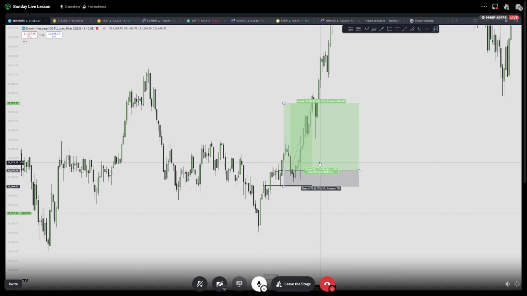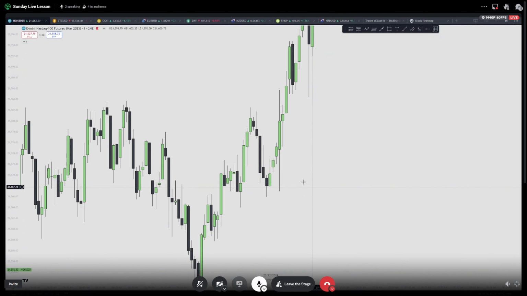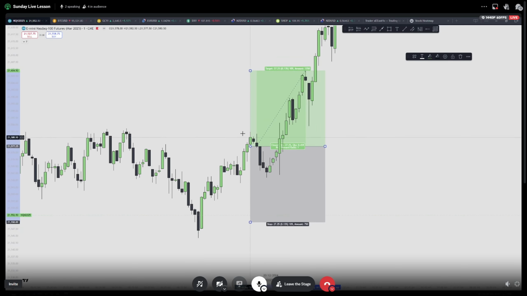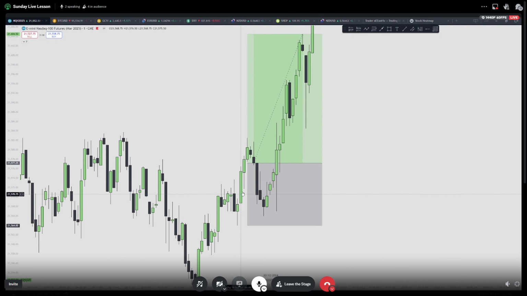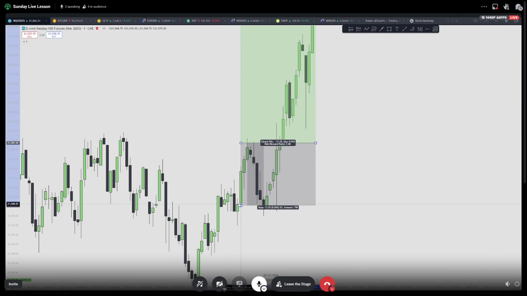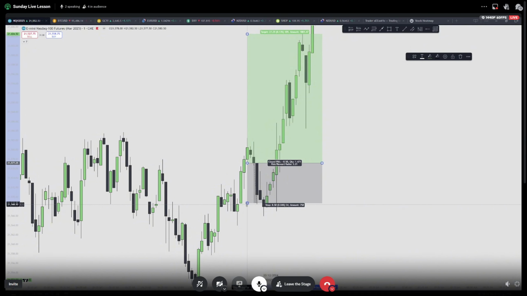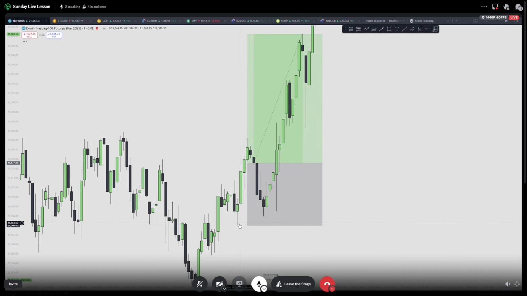If we're in a true buy model, this low should stay intact. And here's a good example of why you always have to cover the candle here. Two fair value gaps here. You have your entry at this fair value gap. If you're taking the higher one, you have to cover the lower fair value gap by putting it at this candle's fair value gap candle 1 right here. Because let's say you took this one and you just wanted to cover the fair value gap here, you would have been stopped out. This is not a stop out point. Just because price traded below here doesn't mean you're stopped out. So you have to put it at the swing low point here.